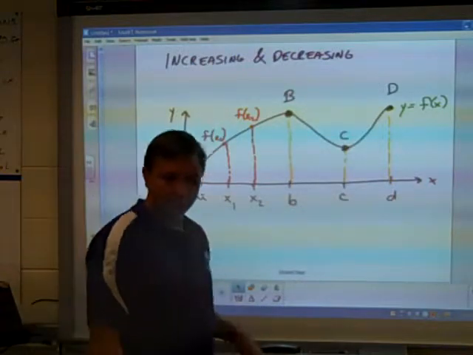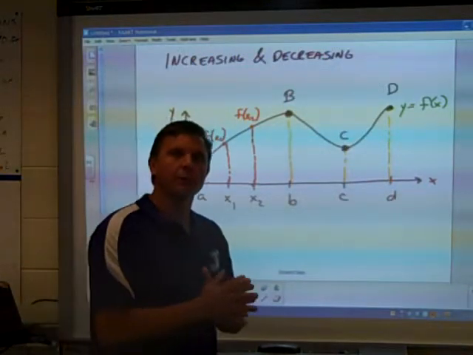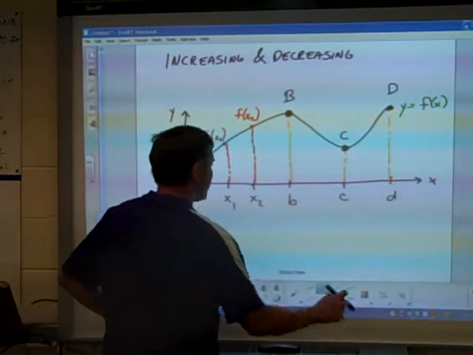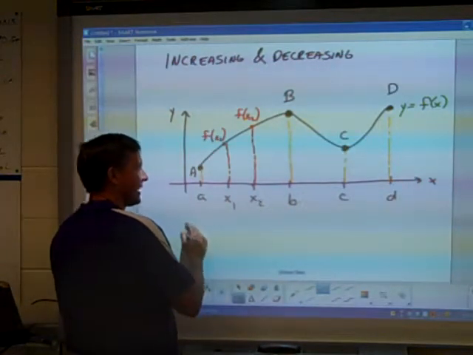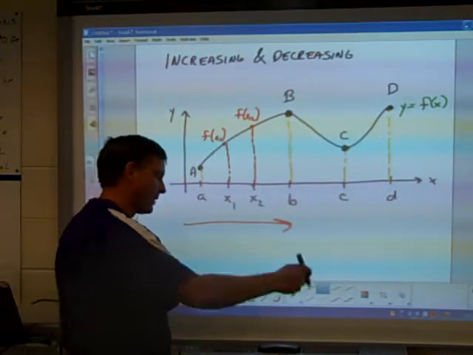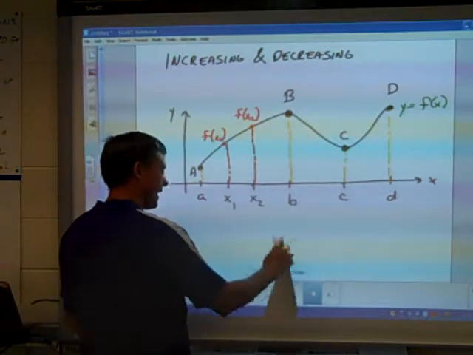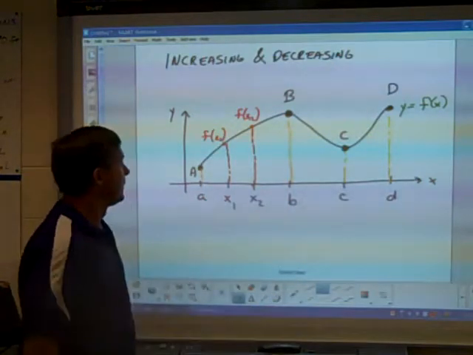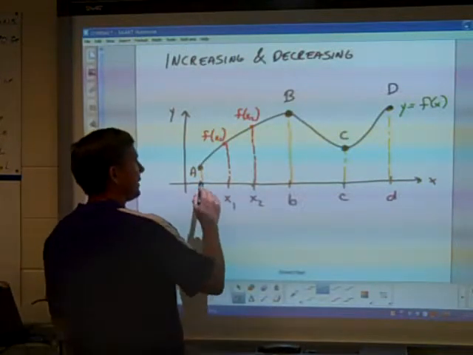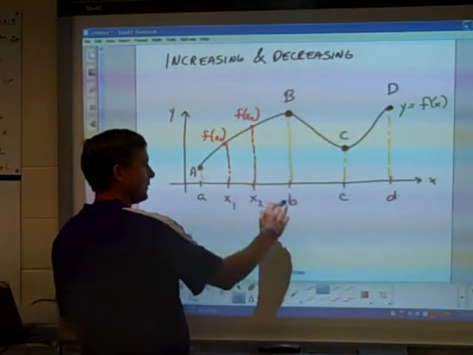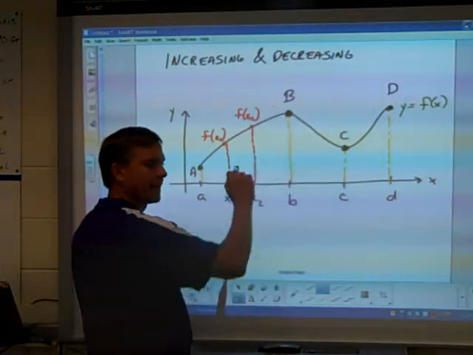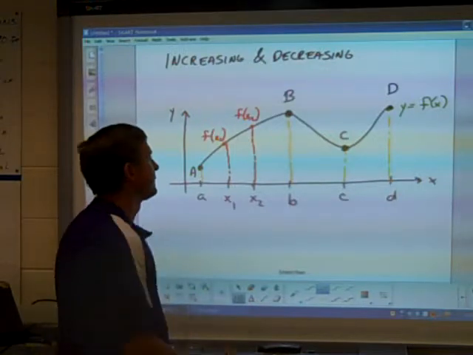The last thing I want to talk about today about functions is we have to talk about them in terms of are they getting bigger or smaller. And anytime we talk about that, we use the independent variable, the x-axis. And we always go to the right. As we travel to the right, we are getting bigger. And we want to look at the graph reading left to right that way. So you notice I put in some points, A, B, C, and D. And what I want to talk about is as you go from little a to little b along the x-axis, you'll see that the curve is going increasingly higher. That's called an increasing function.